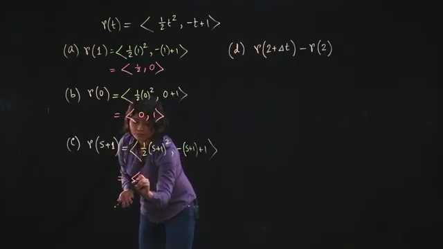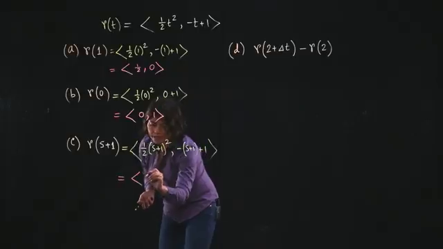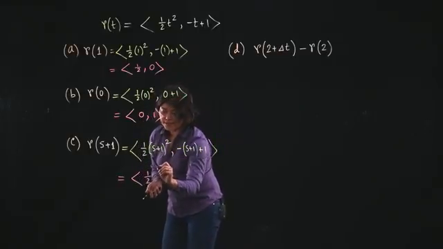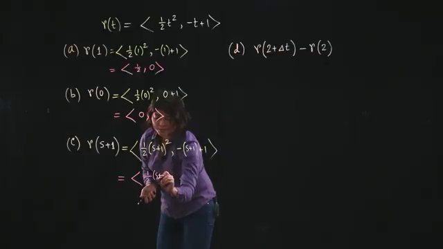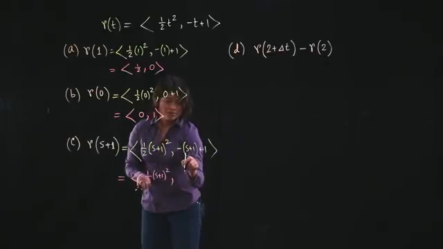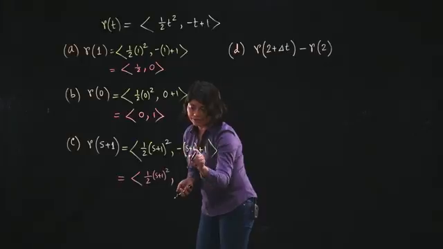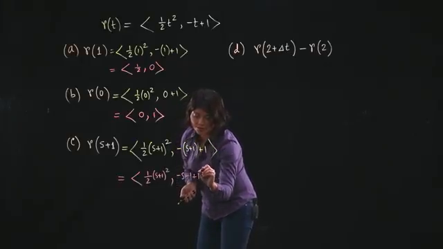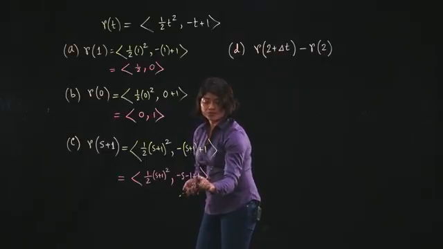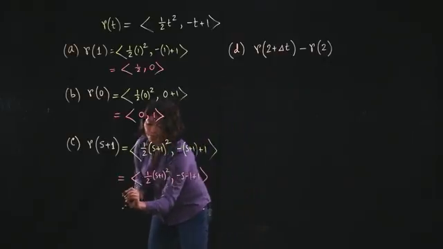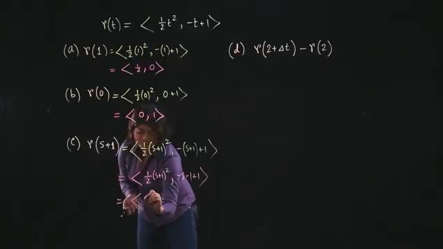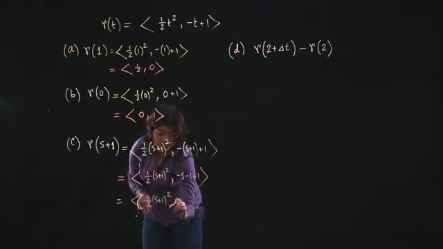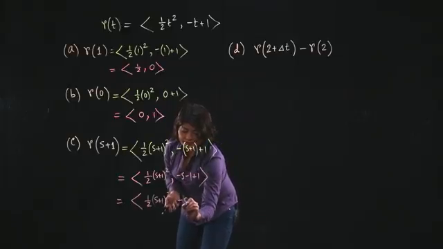All right. Notice that we don't have to simplify this first component. Just keep it as it is, 1/2 s plus 1 square. For the second one, we will have negative s, negative 1, plus 1. So the 1 minus 1, this will cancel, and you will end up having 1/2 s plus 1 square and negative s.